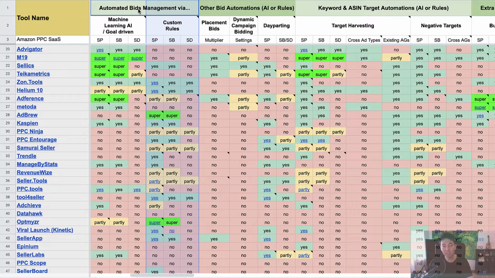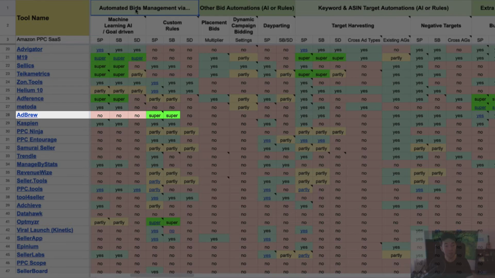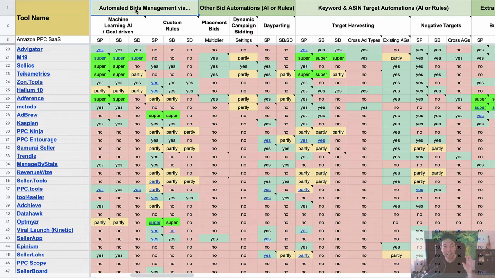While custom rules, well, there's not that much room to improve, to be honest, over the years. Although I have seen one of the new tools, Pacvue, with some great dynamic conditions there, but still that won't be able to improve as much over the years as machine learning will, right? Custom rules, just by nature, they won't be able to improve drastically because there's only so many conditions you can set in those rules and so many actions you can expect. They're always going to be reactive, and it's just not the future. The future is machine learning bid automation.